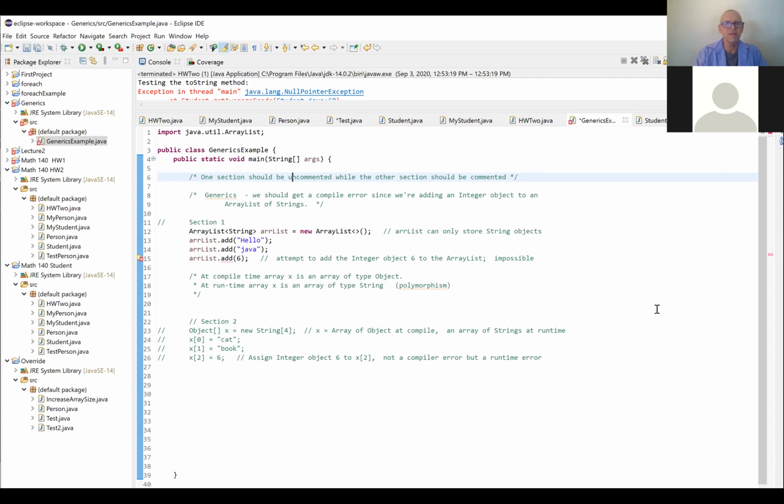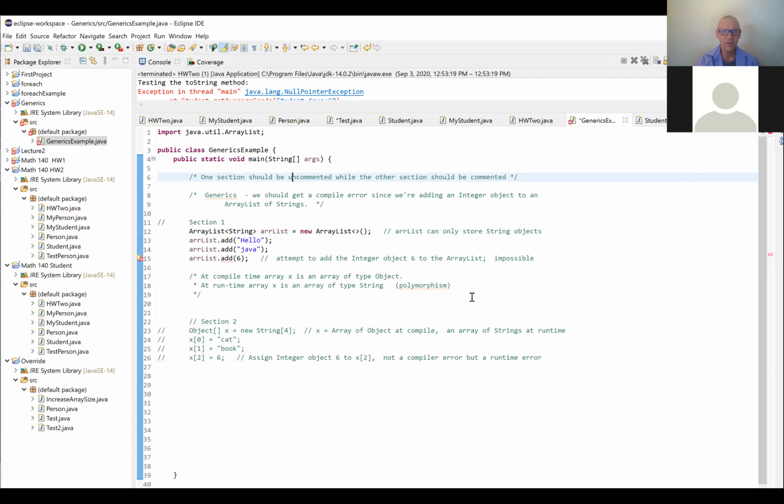The whole point of this is just to see the difference between arrays and array lists. If you're not familiar with the array list, I have some notes that I'll put up after the lecture. I thought I might have forgotten to put the notes up yet; I know I put them up for the other class. What you see on line 12 is a perfect example of an array list. It's just an object, kind of like an expandable array. We know that arrays are fixed length.